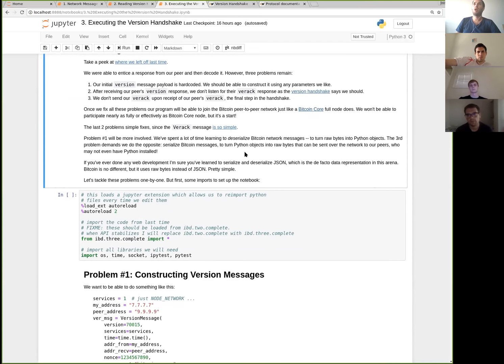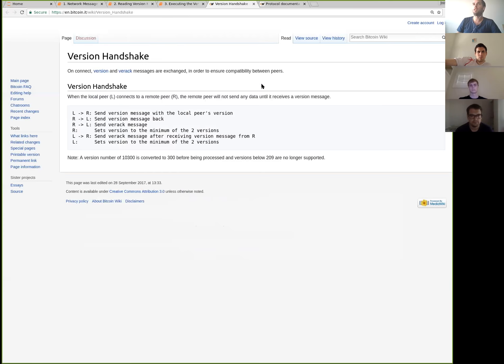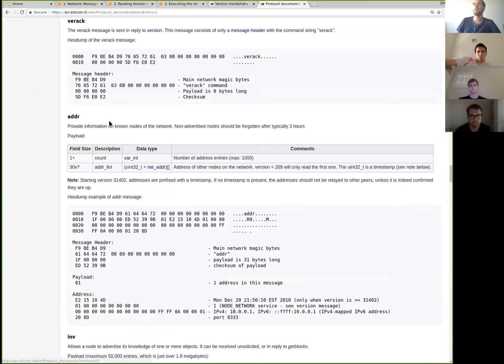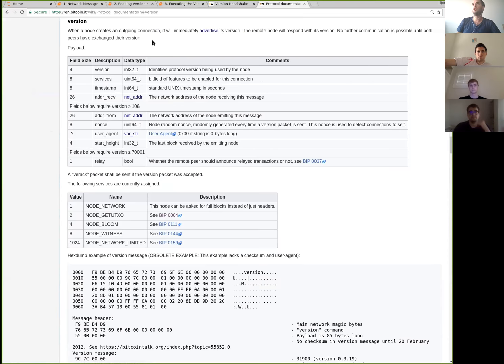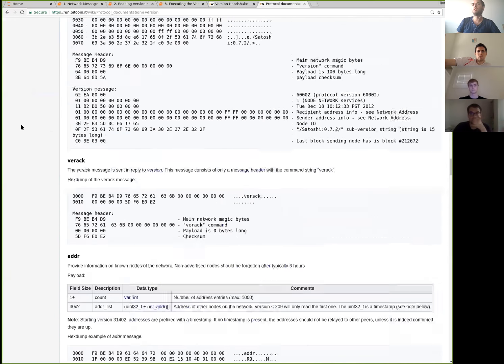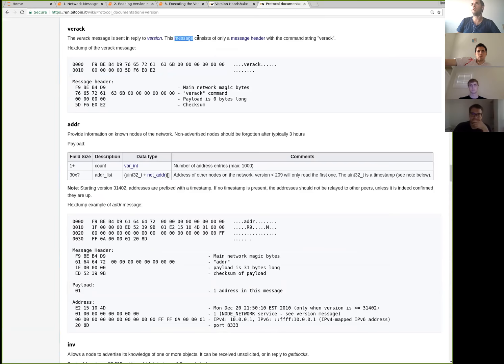And so the last two problems, these verack is going to be really easy, because if you look in the protocol documentation, you go to verack, it's a pretty short thing. The message consists of only a message header with the command string verack.